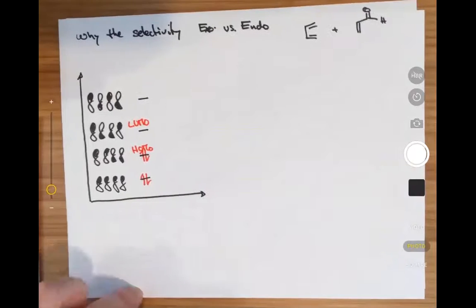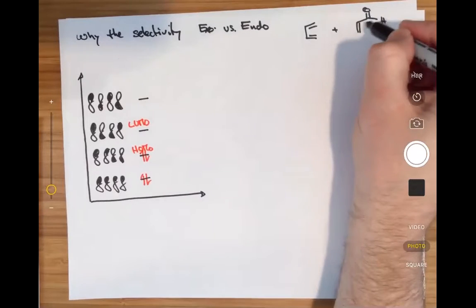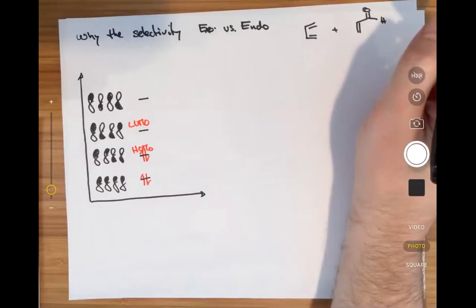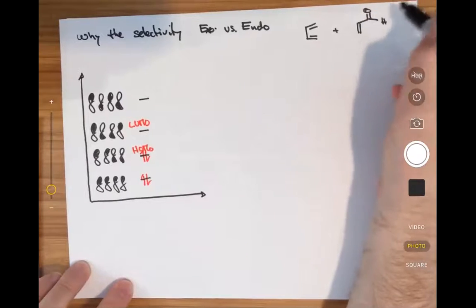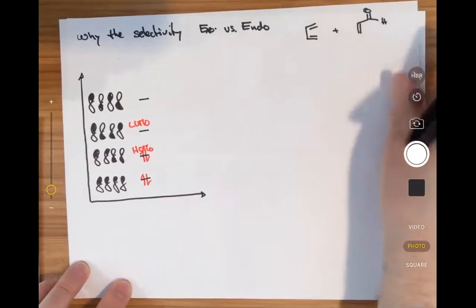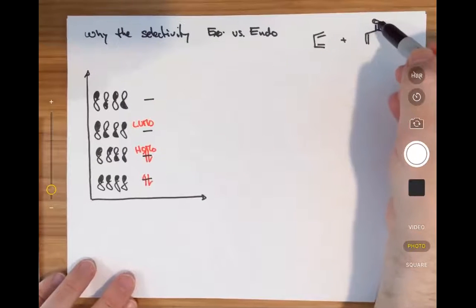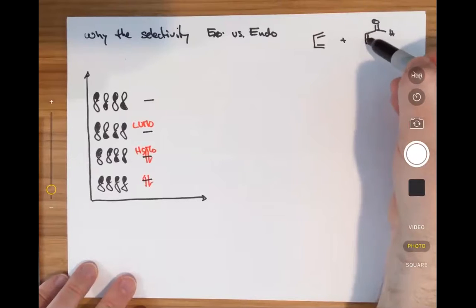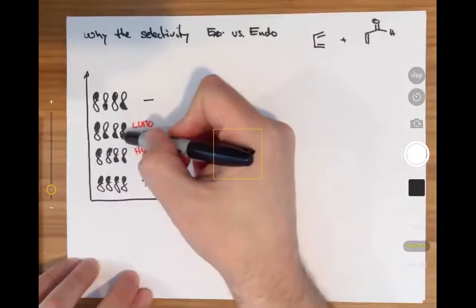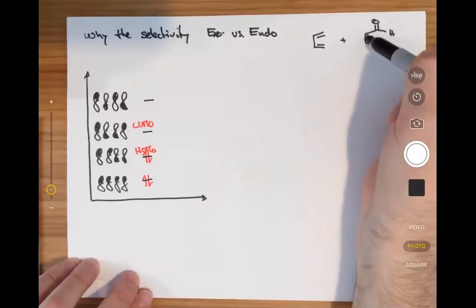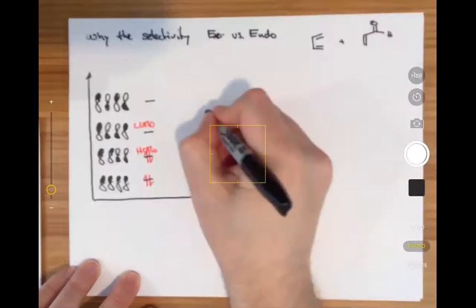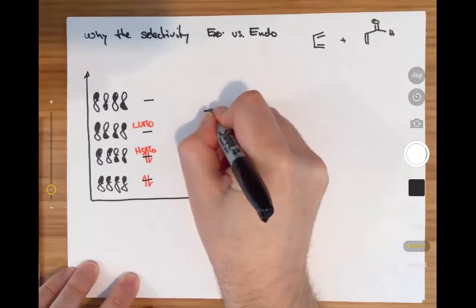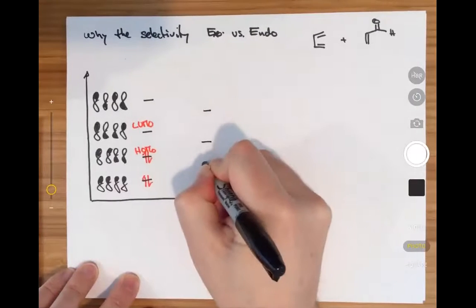Now this is interacting with a pi system that is this alpha beta unsaturated carbonyl. In the first approximation, I can treat this also as a diene. Just imagine for a second that this is not an oxygen, but a methylene group again. So there's a p orbital here, one double bond and another double bond. The only difference with respect to the orbitals is that this one is electron withdrawing, so it's lower in energy. So it looks exactly the same, just that the orbitals are shifted downwards a little bit. So let's draw it like this.